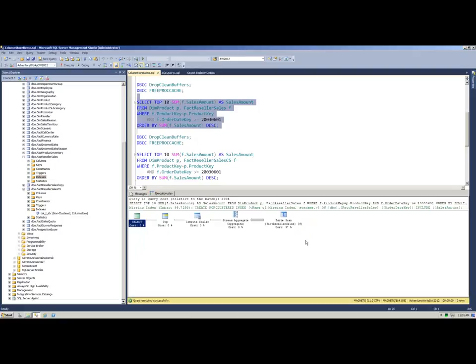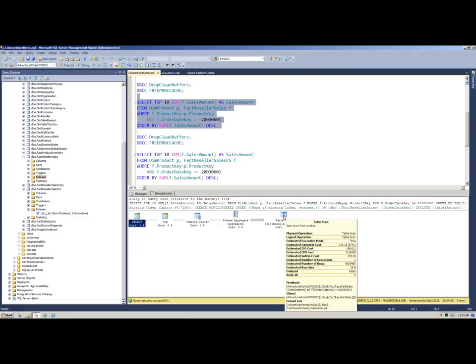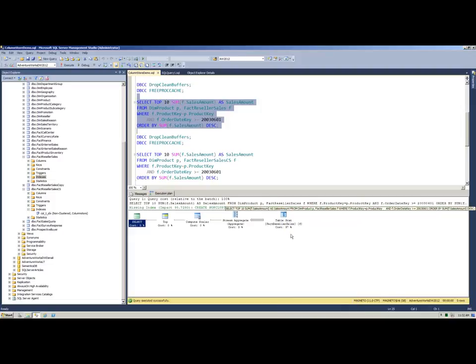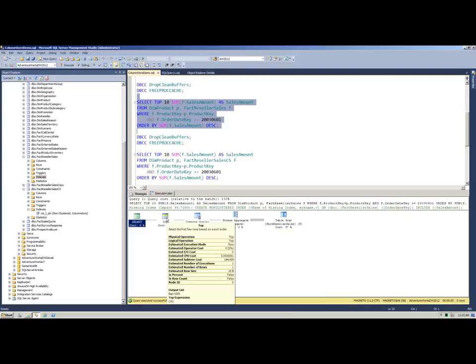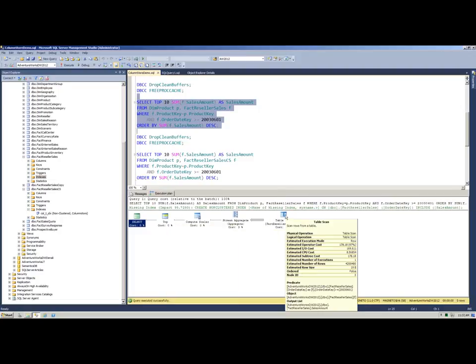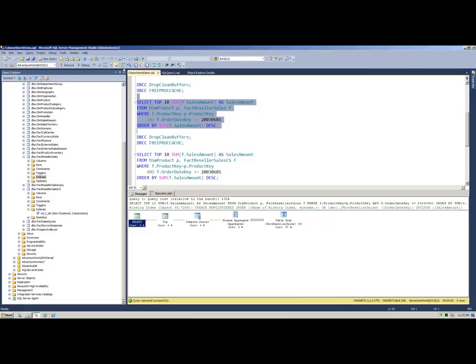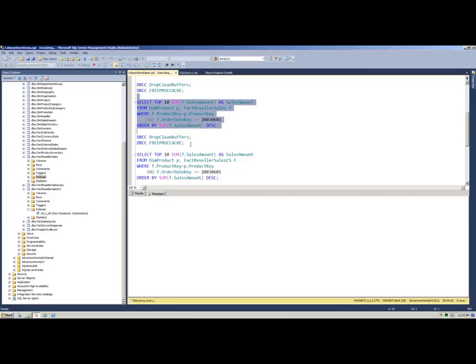You can see it's going to do a table scan. It has to do that because it has to do a sum and collect the top 10. Then it does an aggregation compute, and then a top. But it has to do this major table scan. Let's get that running. And that's going to take a while.